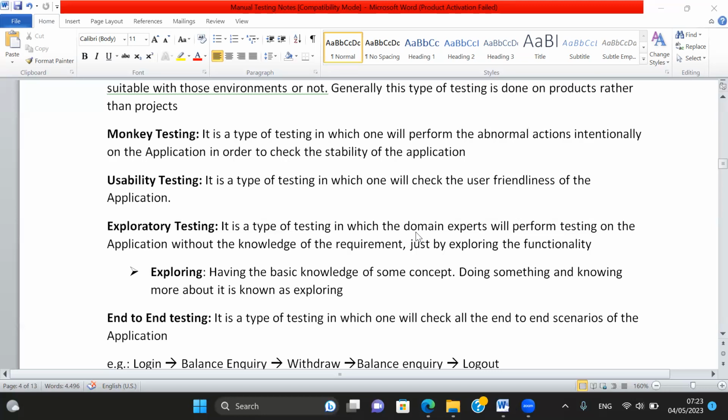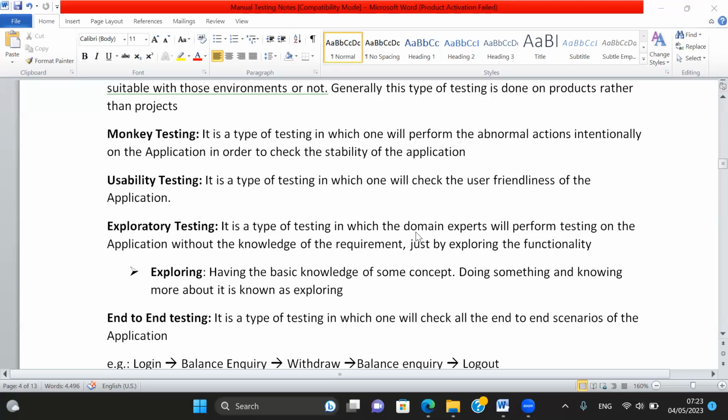Okay. See, now assume you are having very good experience in cooking and you are not having experience in driving. Then they will tell you she is an expert in cooking or an expert in driving? Expert in cooking. See, they will use the words expert in cooking. They will not just tell she is an expert. She is an expert, but in what? They have to tell that also, right? Yes or no? So yes, sir. Here I am telling domain expert. Now you understood expert, but what is domain?